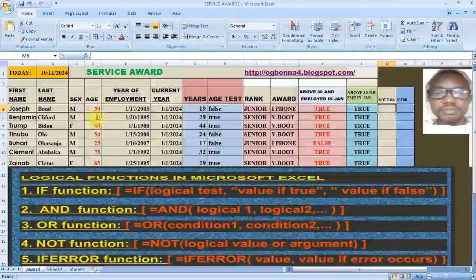So in our example here now, we want to compare the differences between the ages 60 and the 80 with the NOT function.